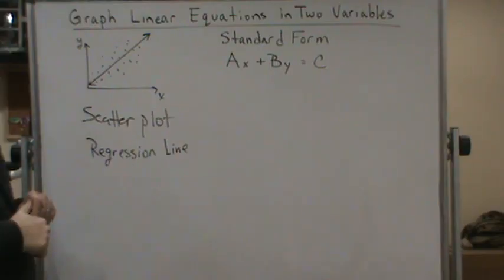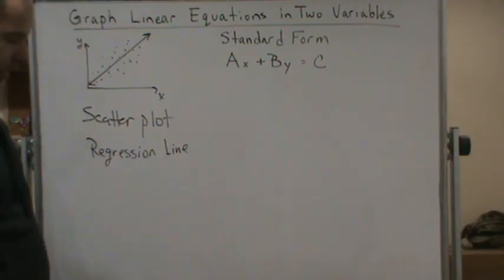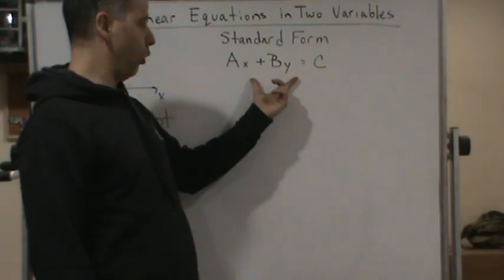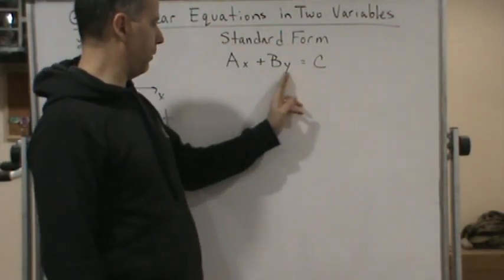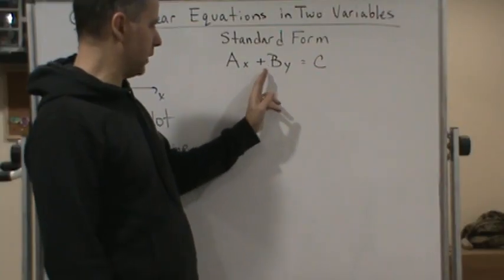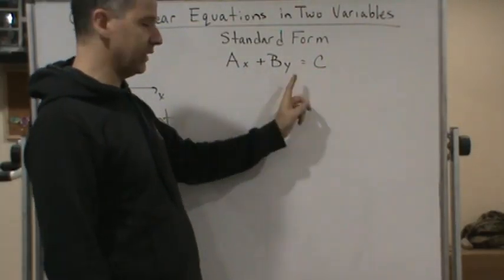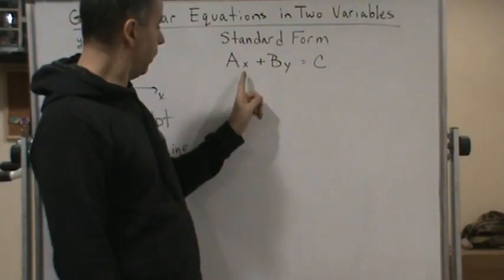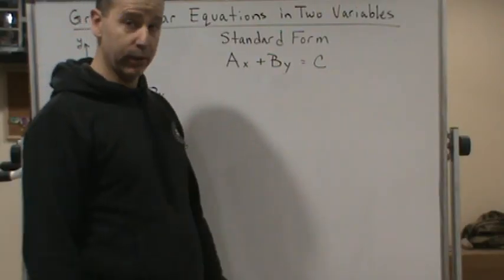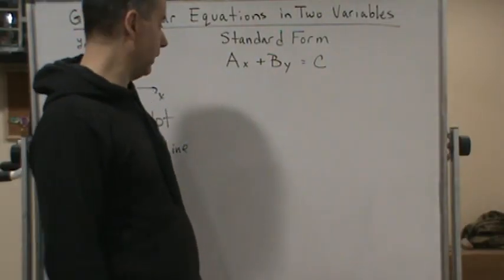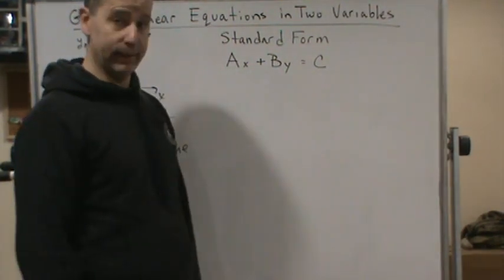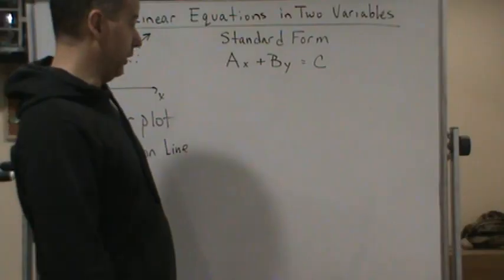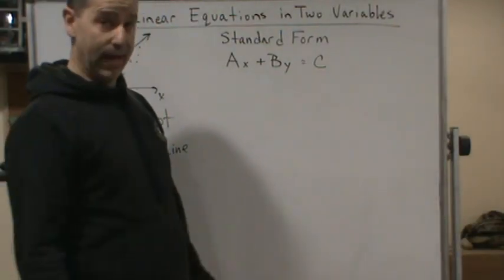Now, the equation of the straight line that we're going to start talking about is this form here. It's called standard form, and this is typically the way we write it. So it would be ax plus by equals c. The x and the y are all on one side. Notice x and y are both linear degrees, so they're first degree variables, so they're both linear. So this is the way we would write a linear equation in two variables in standard form.